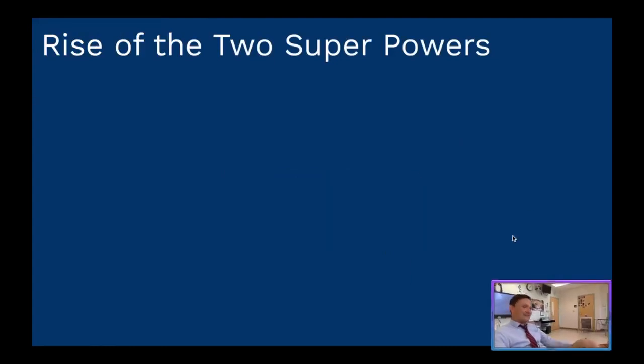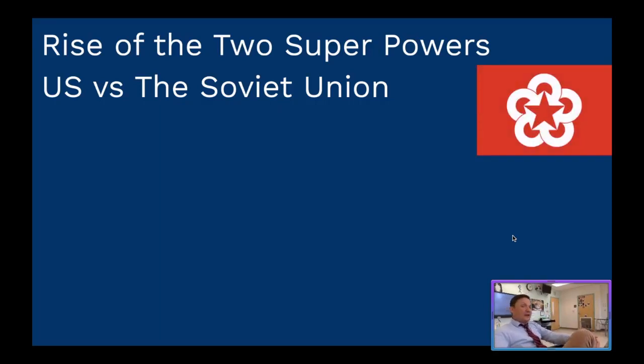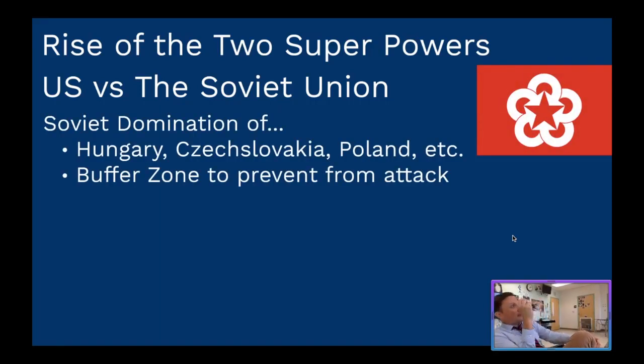He's my favorite. All right, so what you're going to see is the rise of these 2 superpowers during this Cold War. It's the United States versus the Soviet Union, right? Or basically, it's the United States and its allies in Western Europe and the Soviet Union and its allies all over the world, including China and North Korea, and the hopes that they have of spreading communism even further, right? The big thing you also have to understand is that the Soviet Union is one area, the USSR, also known as the Union of Soviet Socialist Republics.